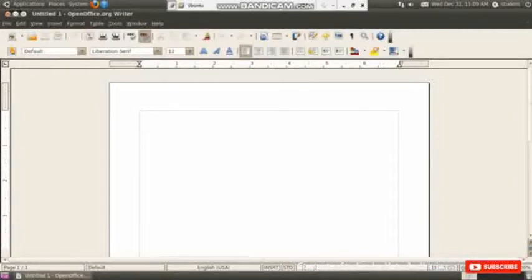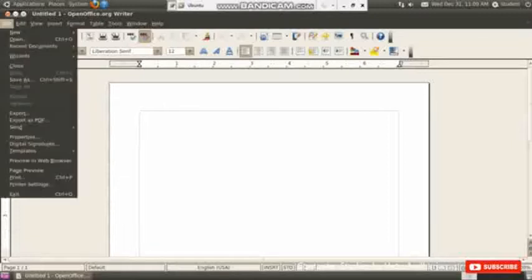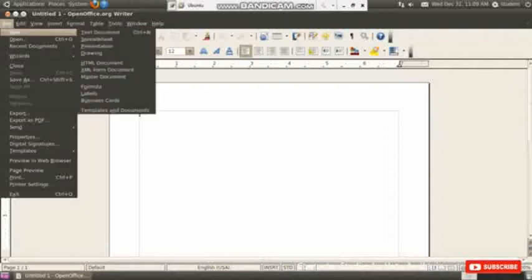Now another way of opening a new document with so many good options that I would like to teach you is using a template. This is a totally new concept for you, so try to understand. File menu, new option. Now in the new option, the last option which you get is templates and documents. Now what is the meaning of templates? Have you got any idea?